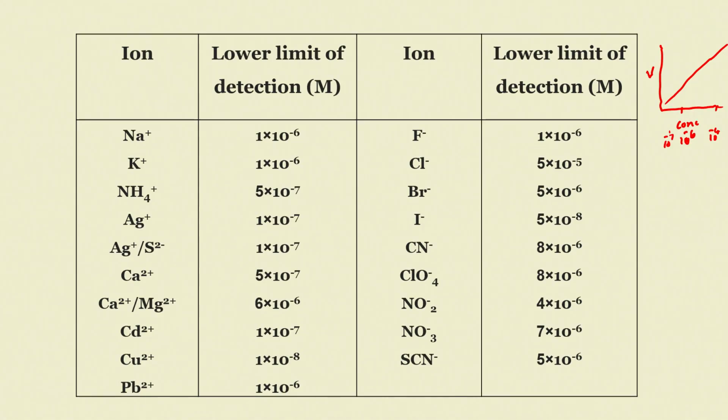Greetings to you. We will continue our discussion on ion selective electrodes, and in my last class I had taught you about the limit of detection of several ions using ion selective electrodes. I had also told you that we do not know any other technique which can determine the concentrations of the metal ions as well as anions at these concentrations.